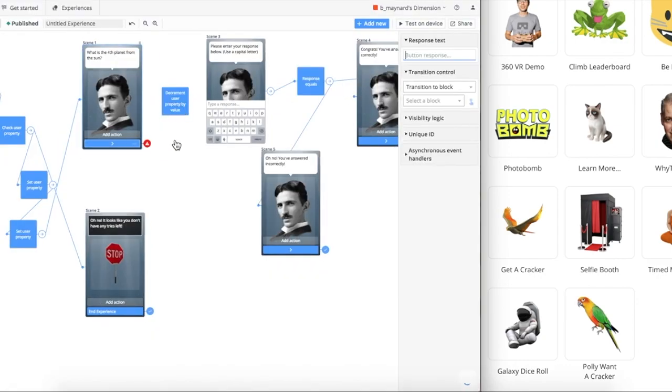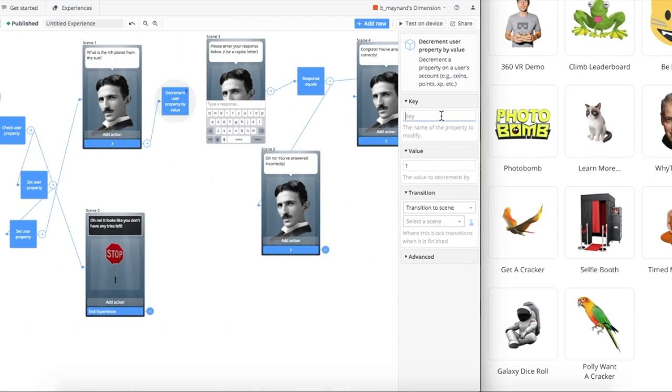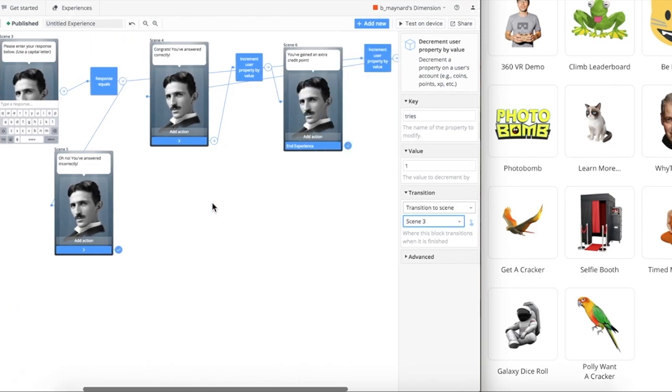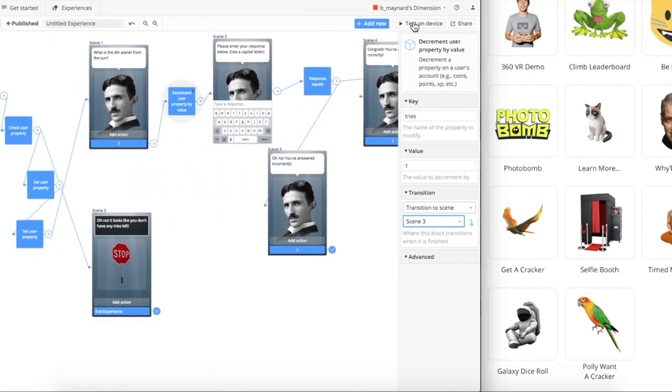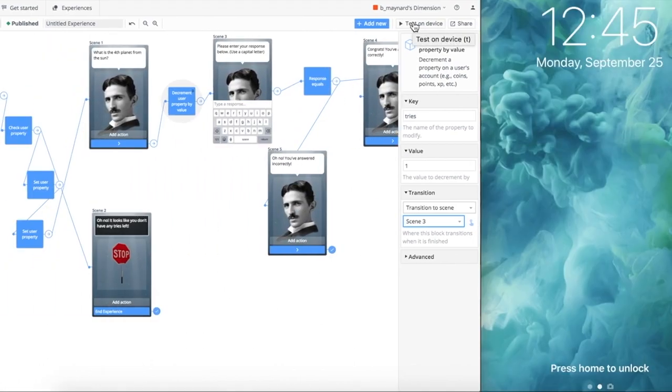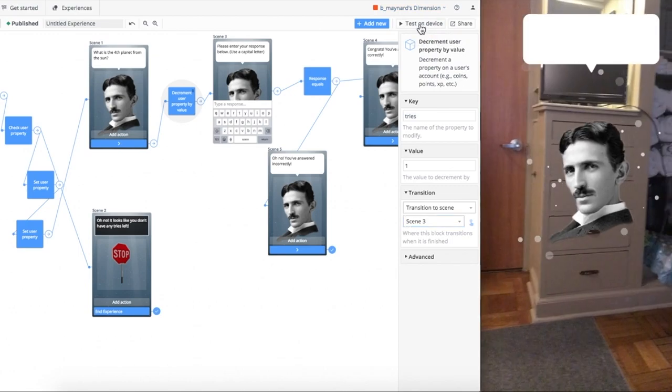We'll transition this one to decrement user property by value, and it'll be the tries by 1, and then we'll transition to the next scene here, which is scene 3. So that should work out. We'll run it one more time just to make sure that the check works out.